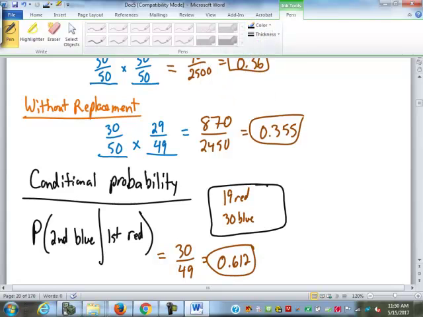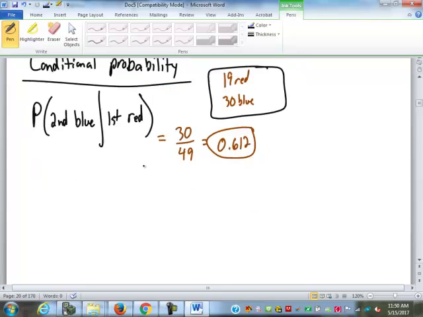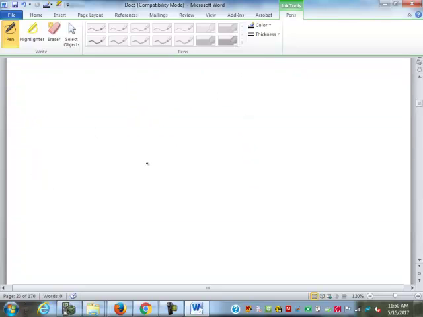Okay, so that's the basics of probability. I want to take a look now at a little bit more complex application of probability that's a little bit more practical. When you see data displayed in a table, the technical term for it is something called a contingency table. And these are used a lot in business, a lot in medicine, and it's to compare two things to see if there's a relationship between them.